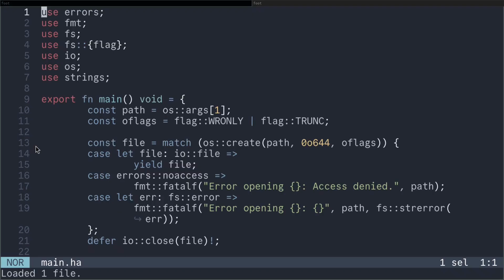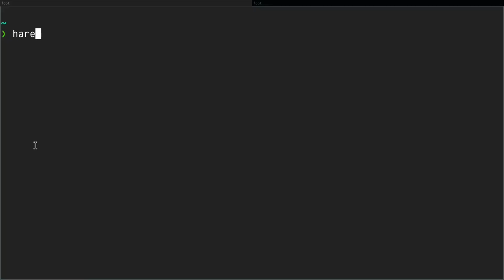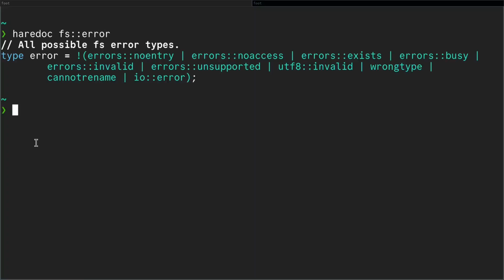So let's very briefly pull that up. And you can see, so it's an error type. You can see it's prepended with the error flag, and it's a tagged union. This is every possible error type that makes up FS error, okay? And remember, we handled one specific error and then every other possible case. But this is a tagged union, so this is one type, another type, and so on, okay?